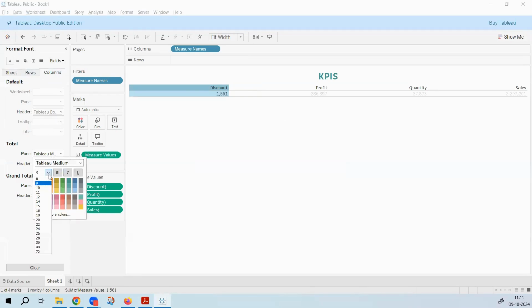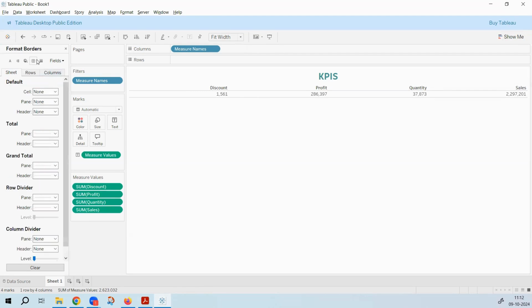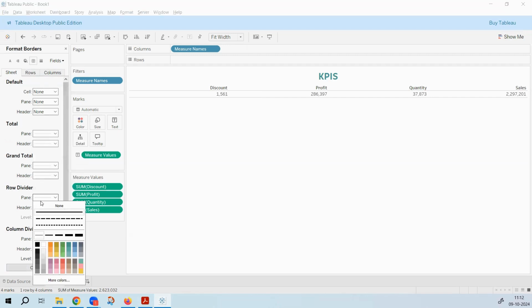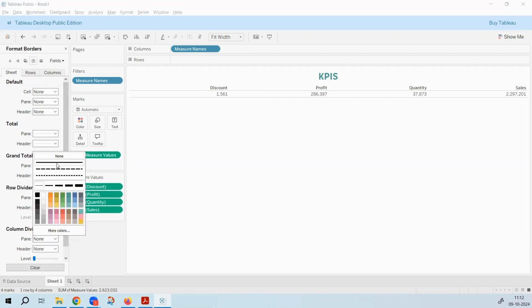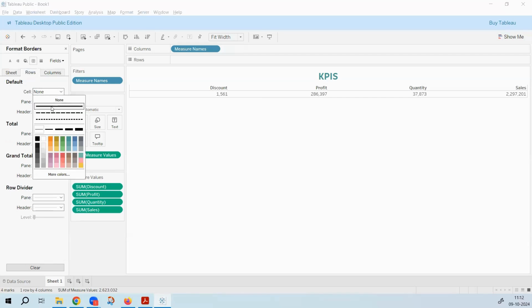But this formatting, I'm not really spending a lot of time on it. You should be able to get an idea just by going through the formatting of the rows, formatting of the columns. You should be able to quickly format the sheet, rows, and columns. Just try that. Overall, this is the output that we are expecting. In fact, you can also add borders. Total also, you can add a border, and row divider, you can add a border. Column divider, right now none. We can add a border. Rows, columns, cell values, there is no border. We can add the borders and all that.